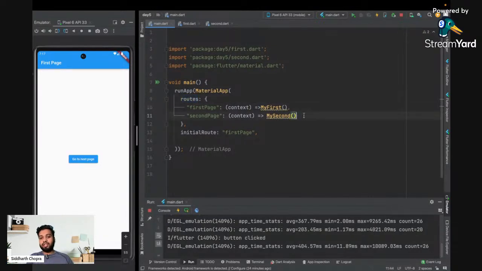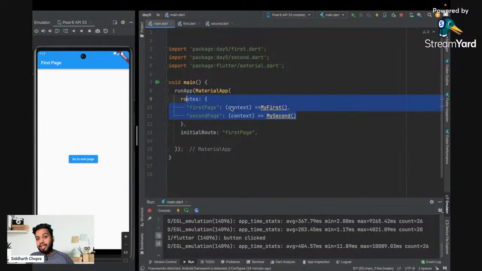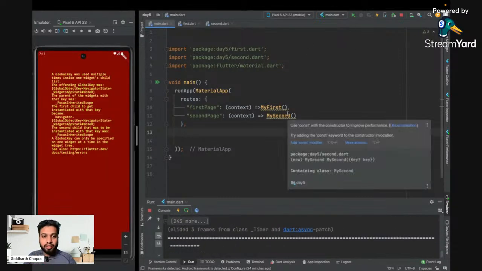If in the app we have 100 different pages and you want to navigate, we can just navigate using the name. If you want to navigate, then you have to type it inside this. And if I'm using the route, if I remove this line, let's just try. If I remove this line and run this code, then there's an error.